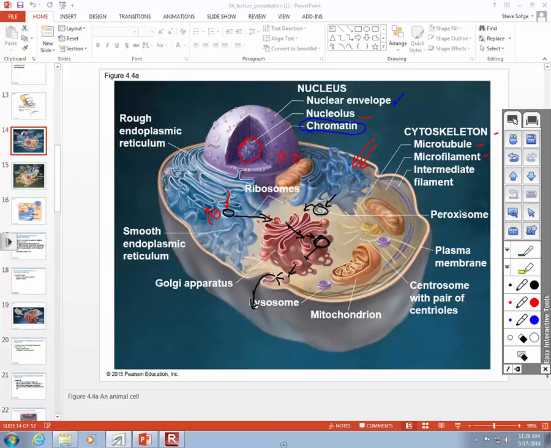Okay, let's see what else we've got in here. This is, again, an animal cell. We did the nucleus. We did the rough ER. We did the smooth endoplasmic reticulum. That's got to be somewhere. Are they not giving it to us? Yeah, here it is over here. Smooth endoplasmic reticulum. They put it way over there. I'll go back to red. That looks a little better.